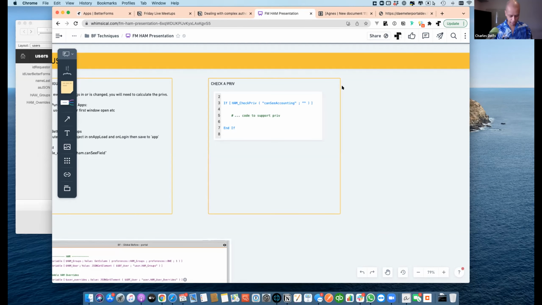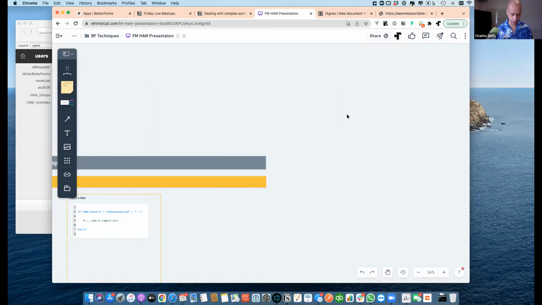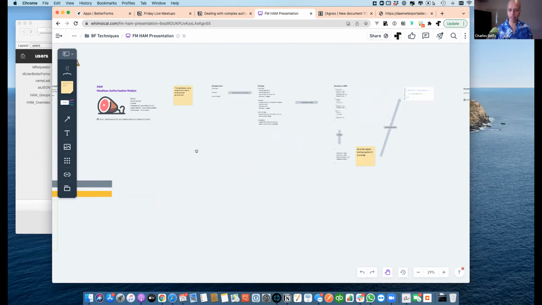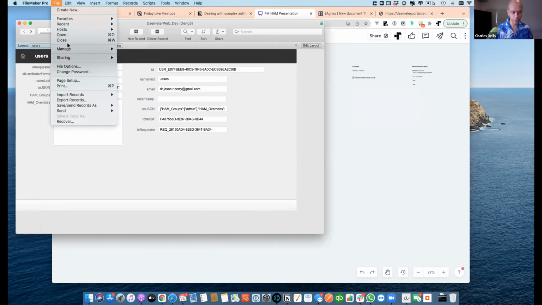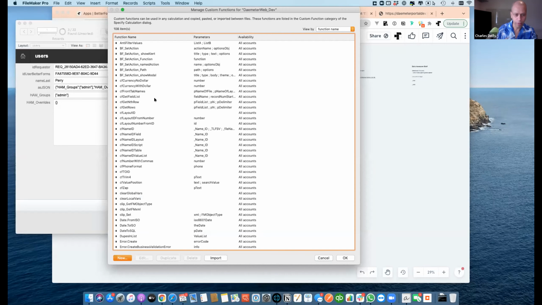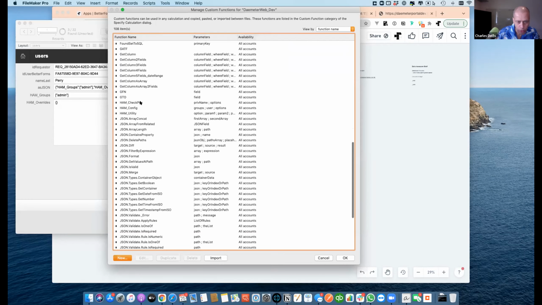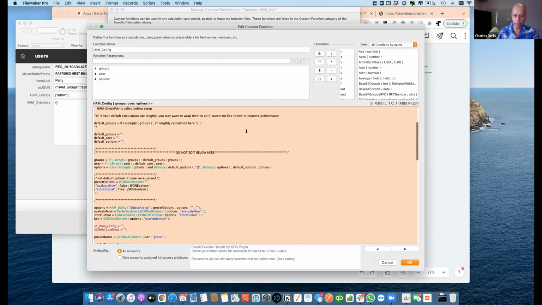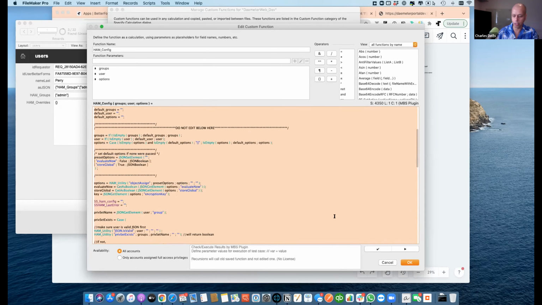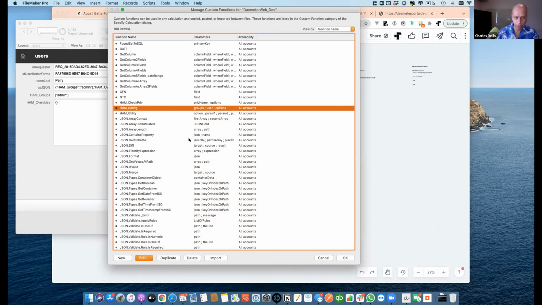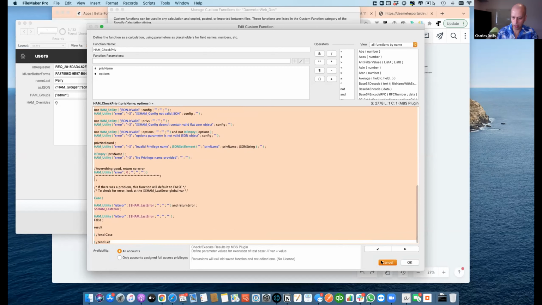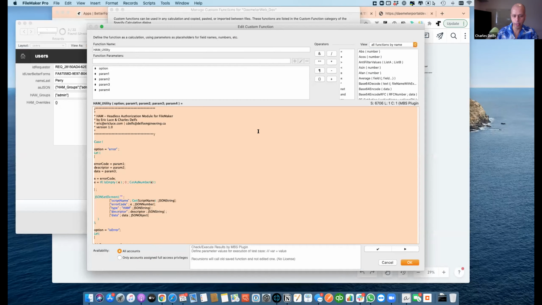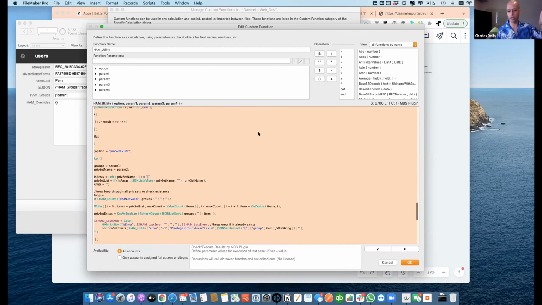Okay, so let's jump back, and there are a few other features that Ham has. It's kind of hard for me to demonstrate it, so you have to understand the concept. It's really 3 custom functions. I could show you them, but that's not quite as exciting. But here they are: ham check priv, ham configure, which is a fairly lengthy custom function that does the configuring. It builds the flat object. The next one is ham check privileges, that does all the privilege checking. And then finally, there's another utility one that has a bunch of additional functions within it.